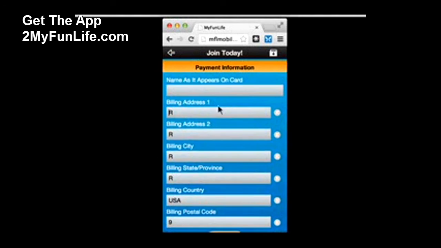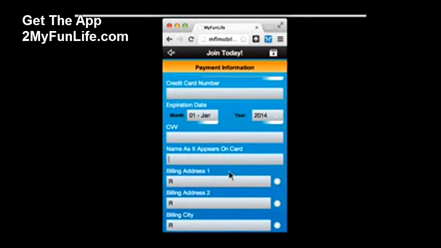What I really want to make sure you guys understand is this is billing address 1, 2, billing city, state. This is all your billing information. It doesn't mean that the information you plugged in on the first page is going to be the same information here. If somebody else is going to use their credit card to pay for this account, it needs to be different than the member who just signed up on the first page. This needs to be the proper information off of that credit card.